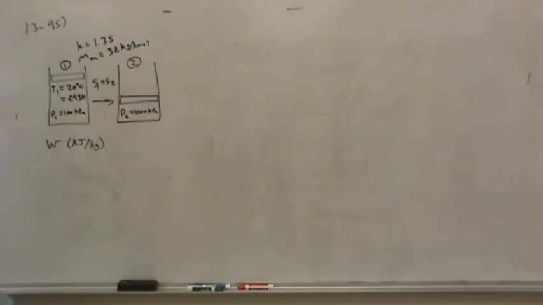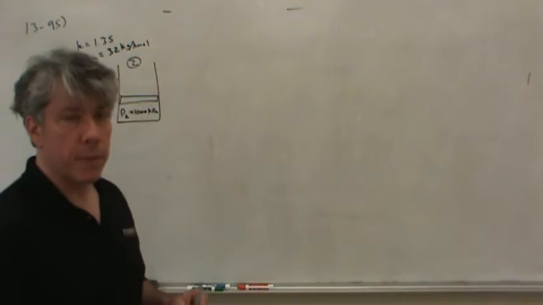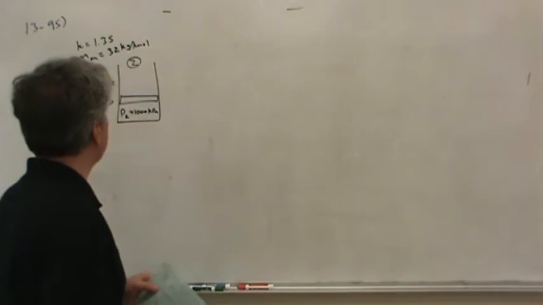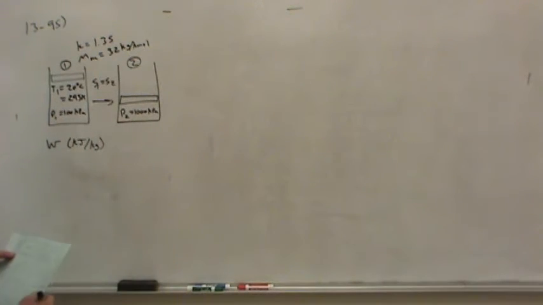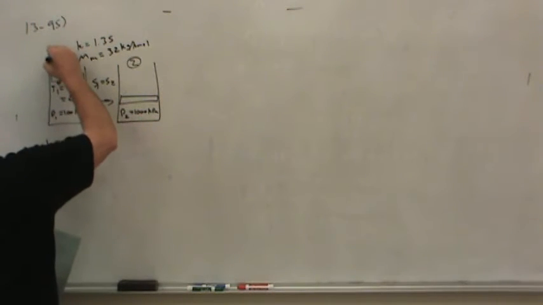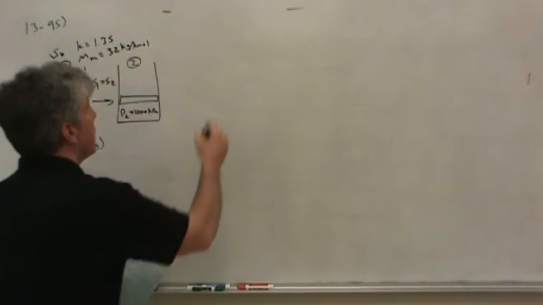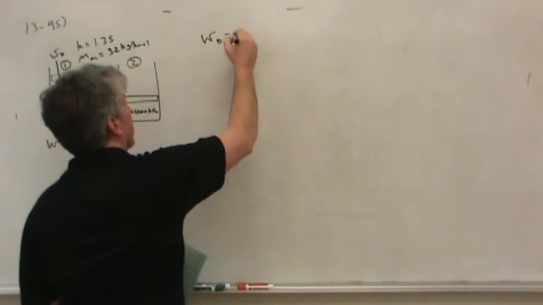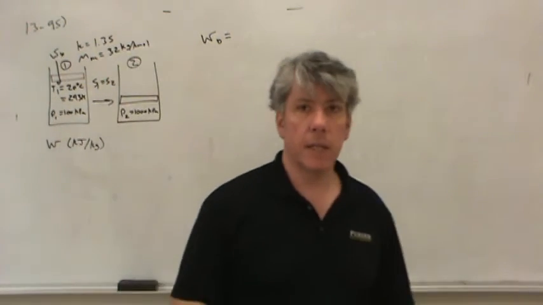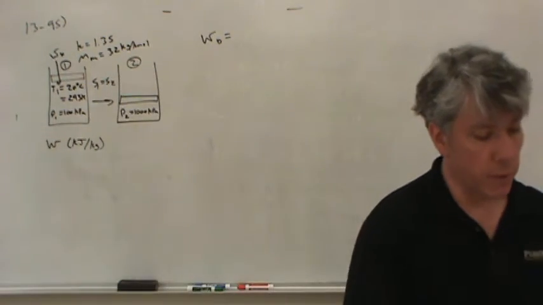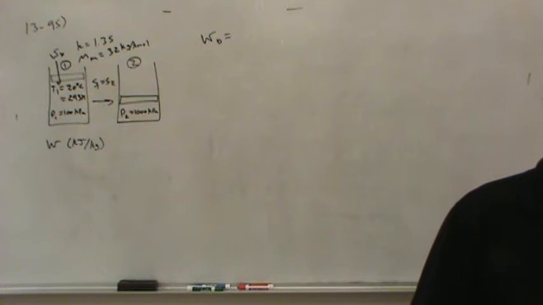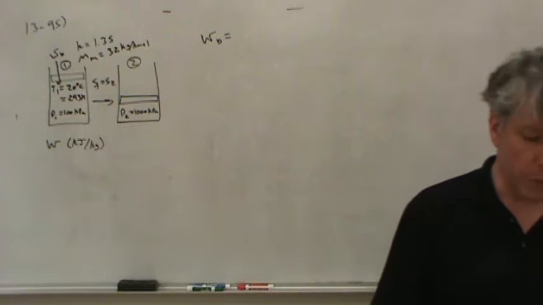We don't care how big the system is or how much mass is in it. We just want to know how much work it takes to compress each unit mass in that system to these conditions. So I think what I'm going to do is realize, well, this is just boundary work flowing in, isn't it? So I need an expression for boundary work in this case. Now, if you look at the expressions that we have for boundary work, if you go back to chapter 4, page 195.